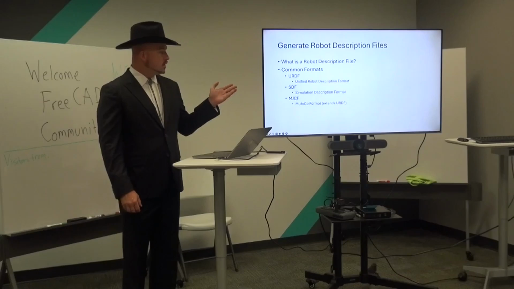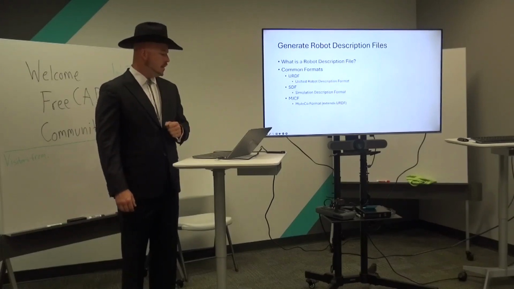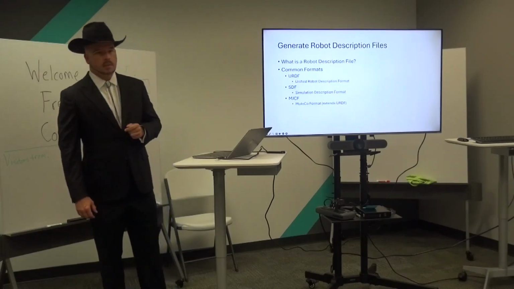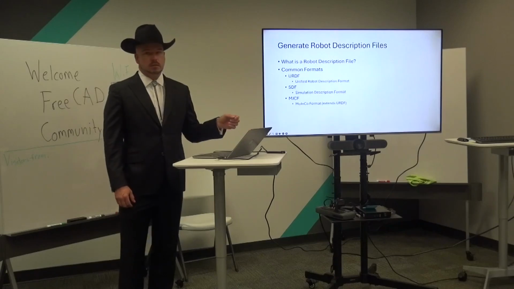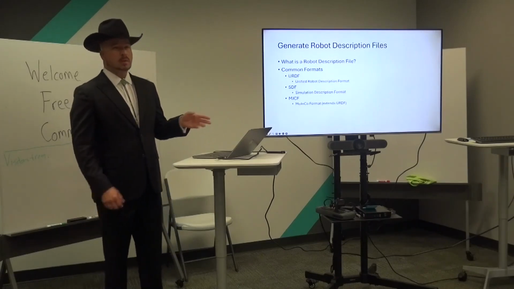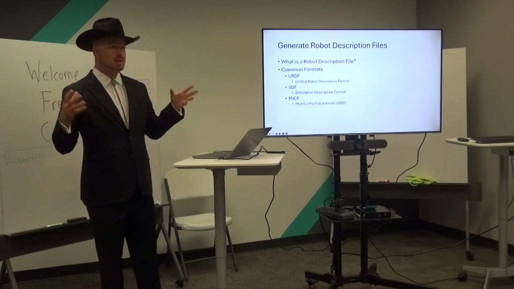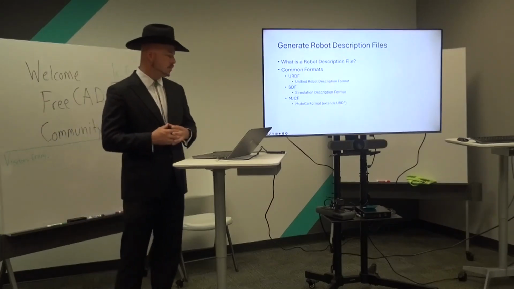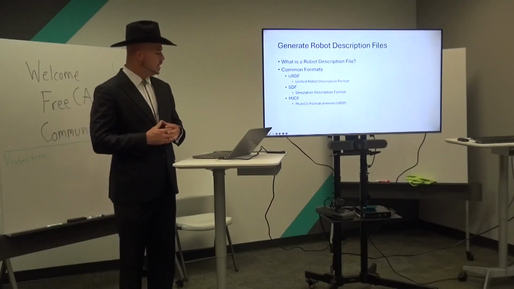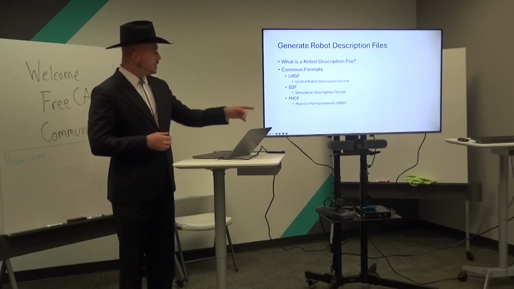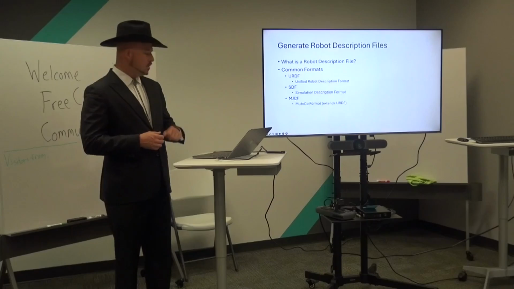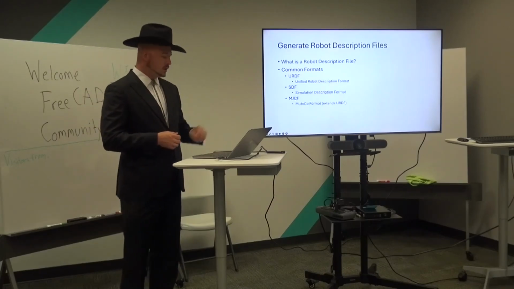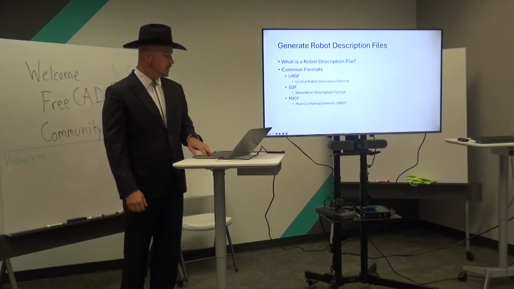So common formats that are available are the URDF, the Universal Robot Description Format, which is very common for describing individual robots. Then you have the Simulation Description Format, which is another one that's also used for robots, but it also describes the whole world: your scene, your environment, physical parameters, things like gravity and such. And then MJCF is the MuJoCo format, which extends the URDF. That one is supported by MuJoCo, but it's worth noting.